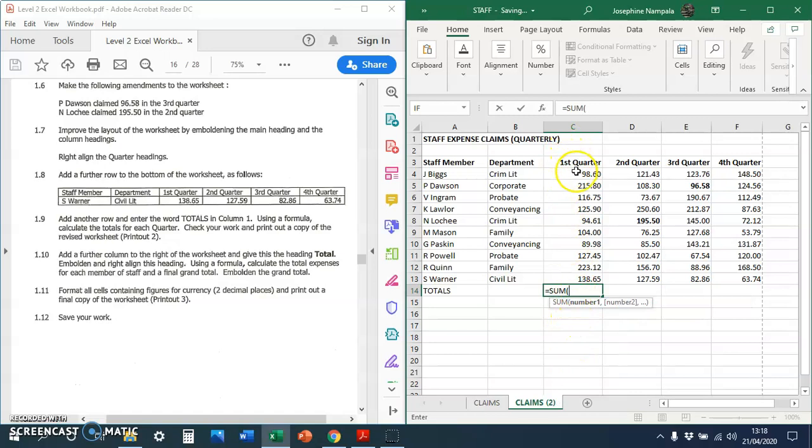Okay, so then what you do, you highlight C4 all the way down to C13. But now you must hold down Shift and close brackets. Both brackets must be closed right here. Can you see? And also there. Then press enter and that will give you the total. And also your formula will show in the formula bar at the top.